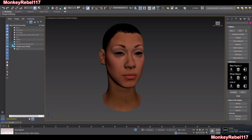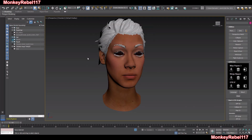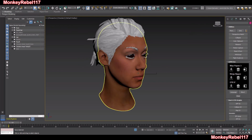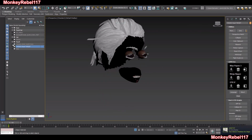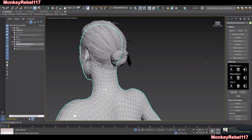What is this? Oh no, okay. Mouth, helmet, hair, and facial hair and eyes. Helmet not being that important again, but this is what our end result wants to look like. So if I hide my Tanaka head target from the end game, and I show my Genesis 8 Tanaka head, you see it looks pretty good.